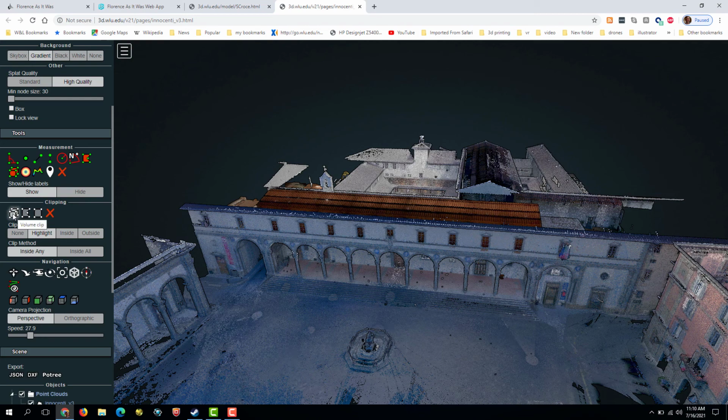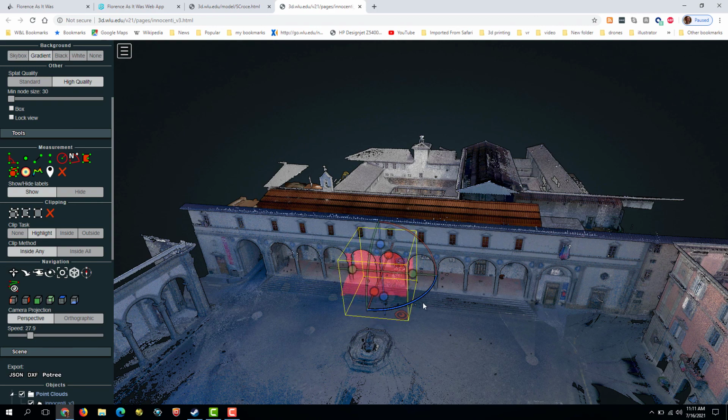The clipping tool is the first of two features that can help you do some original research with the buildings we've scanned. This feature will take some time to get used to, but once you do get used to it, you'll find it to be invaluable. Often we use this tool to temporarily remove an obstructing element that prevents us from seeing inside a space. So here we've decided to go to the roof of the loggia in Brunelleschi's Ospedale degli Innocenti that was designed and constructed between 1419 and 1428. And we're going to remove the roof of that loggia so that we can inspect the flooring in between the columns and the structure itself.